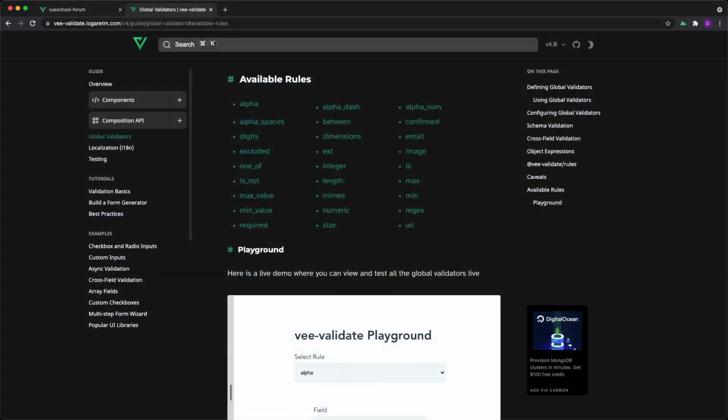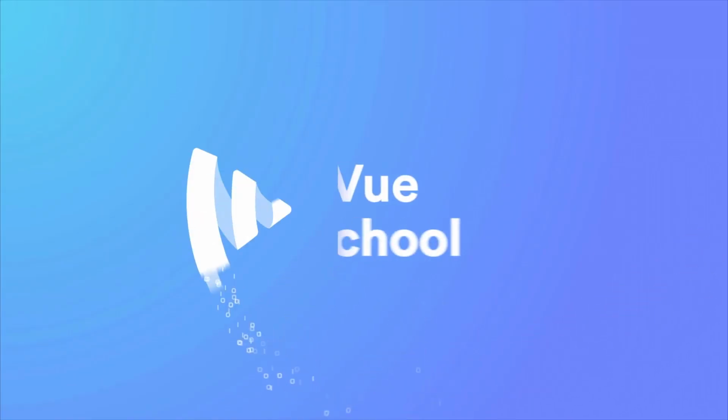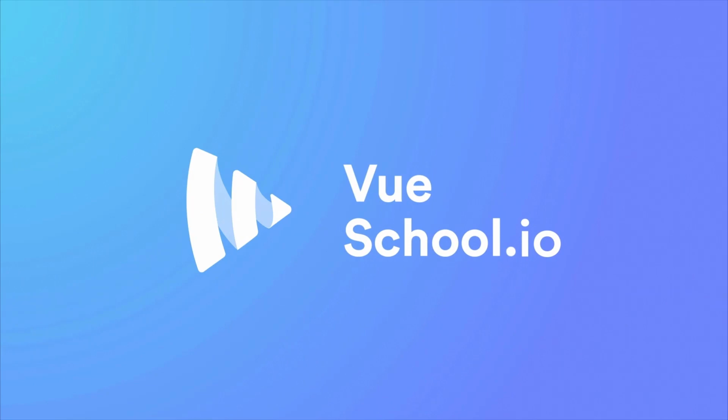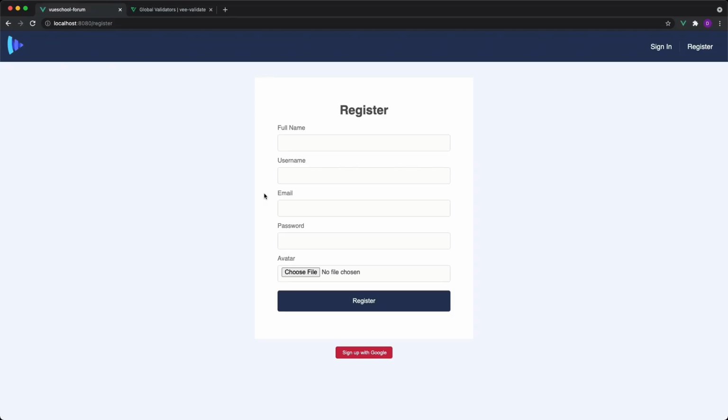Required isn't the only predefined rule provided by VeeValidate. In fact, looking at the docs, we can see a number of other useful rules, including min, URL, email, and a whole lot more. In many cases, one particular form field will need to support multiple validation rules. For instance, the email field should be both required and a valid email.